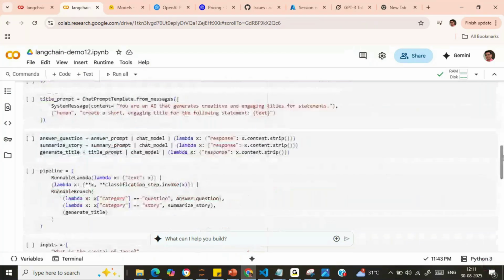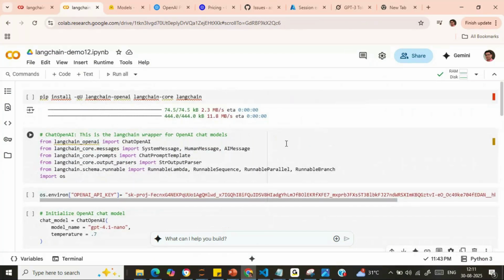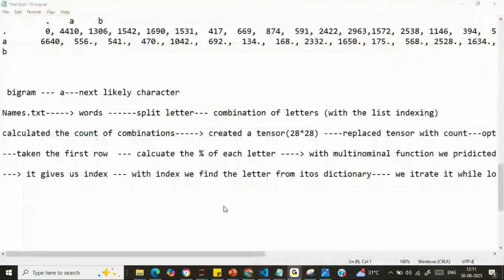You will then be able to get the output. From the code side, no major stuff is there, but from the logical perspective, you need to understand the logic, and that is very important. So that's it for this session, thank you.